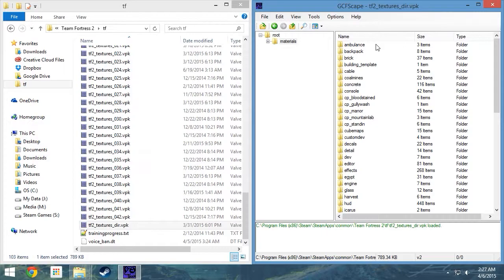Instead of leading us directly to the file needed, I'm going to work through the logic of locating the Conniver's Kunai texture without the need of prior knowledge. This way, when you are looking for textures on your own, you will have an idea of where to look for the files you desire.